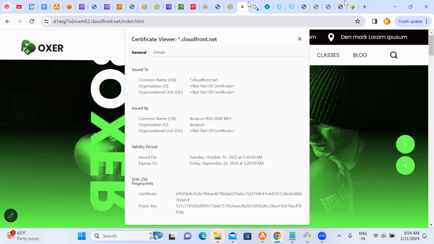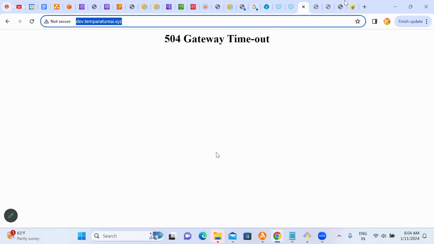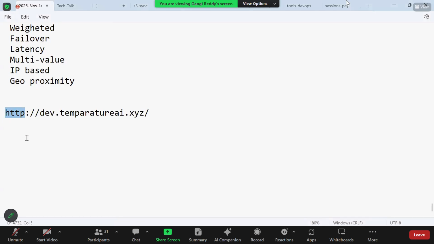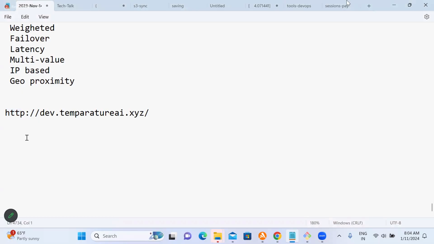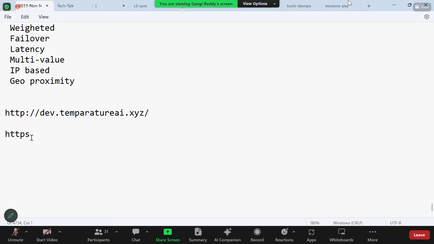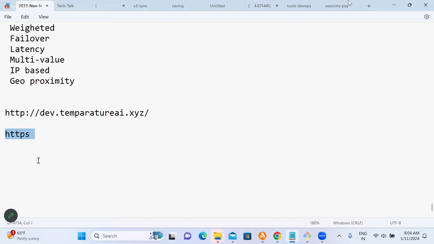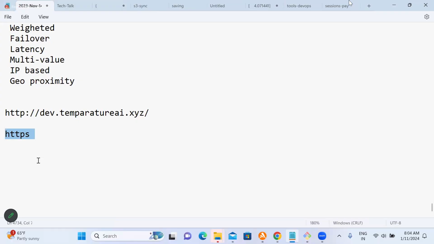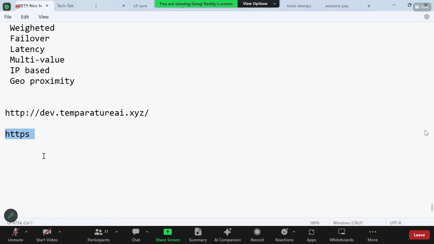Now let me go further. As I said, real-time websites, whatever we are giving to the internet, which protocol is it serving currently here? HTTP. Majority of websites on the internet will obviously enable HTTPS. You know the story behind HTTPS: there will be public and private keys, a common name, expiry, root certs, and the certificate should match the name, like star dot something. These are the keywords you know, right? SSL, TLS, these things you know.